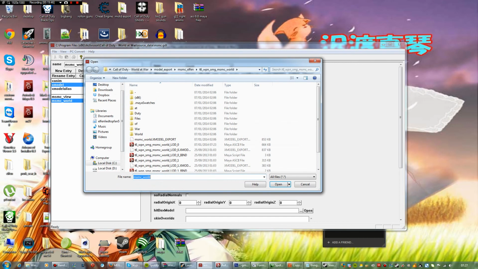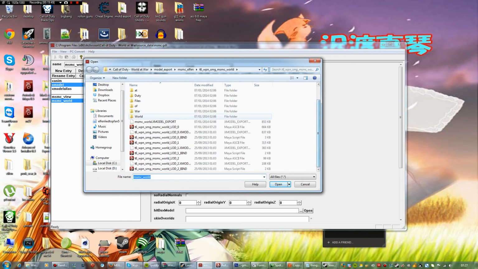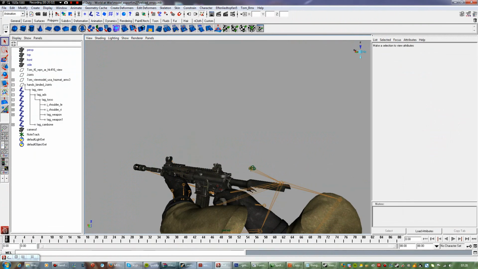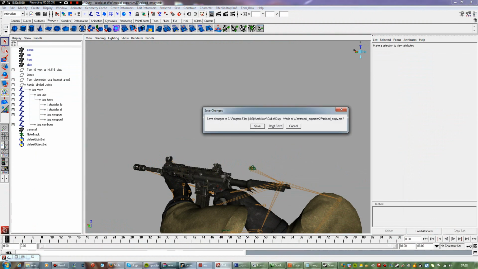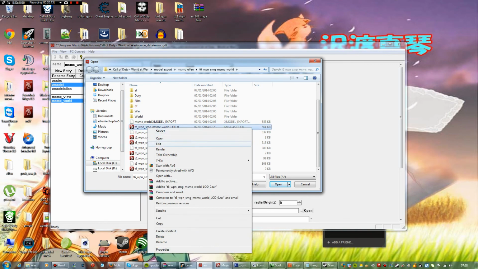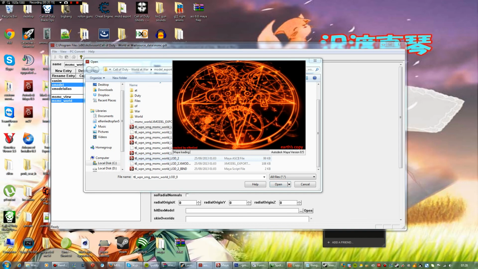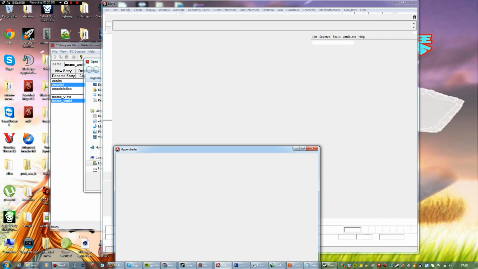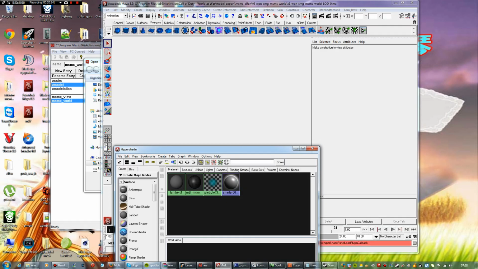So I will explain quickly while I've got the time. You get loads of things like this. Sometimes they don't have a bind. So the way you would do that, you would open it up in Maya, which I might already have open in Maya. Now I'll do it quickly. I'll show you what you've got to do, just so no one asks any questions. So what I'm going to do is right click this, open. This is the world, and you always start with the first one. And I'm going to pretend it hasn't got a bind file. I know it has got a bind file, but we're going to pretend it hasn't.